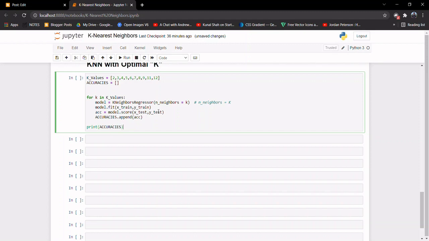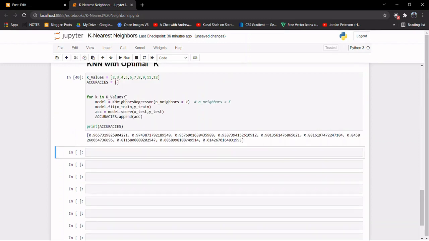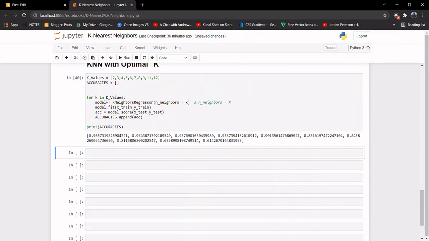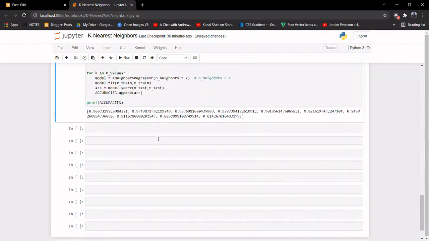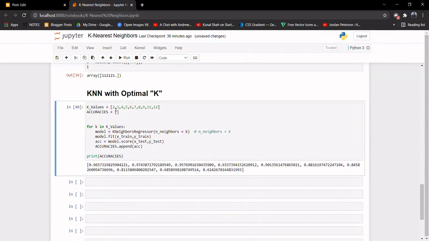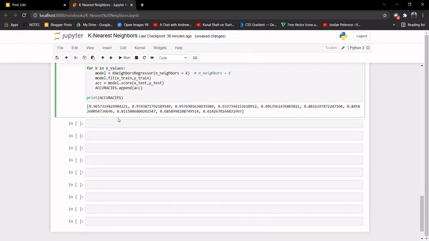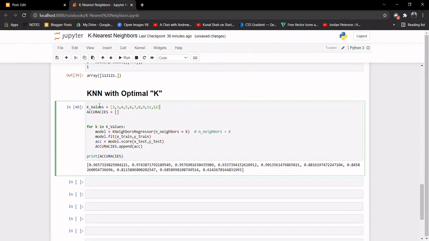So let's run it now. So as you can see, for each value of k, we have trained a new KNN model, and we have collected their accuracy. Now, in order to find the most optimal value of k out of this set of k values, all we have to do is just create a plot and see which k value gives the highest accuracy.